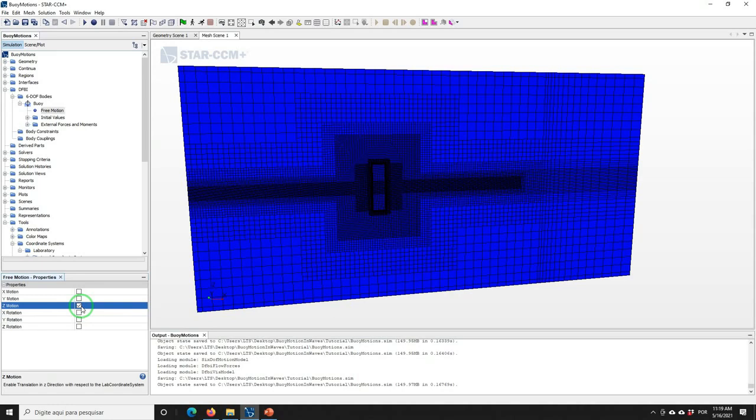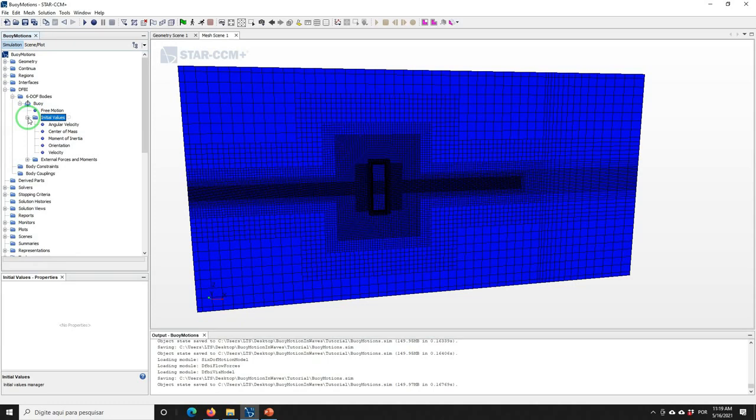Under initial values, click on angular velocity and set the coordinate system to buoy coordinate system. Repeat the process that we just did for the angular velocity and assign the buoy coordinate system to center of mass, moment of inertia, orientation, and velocity.